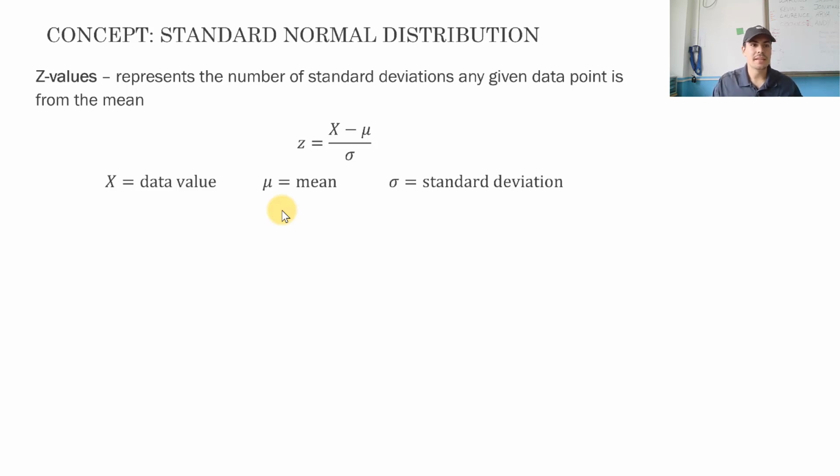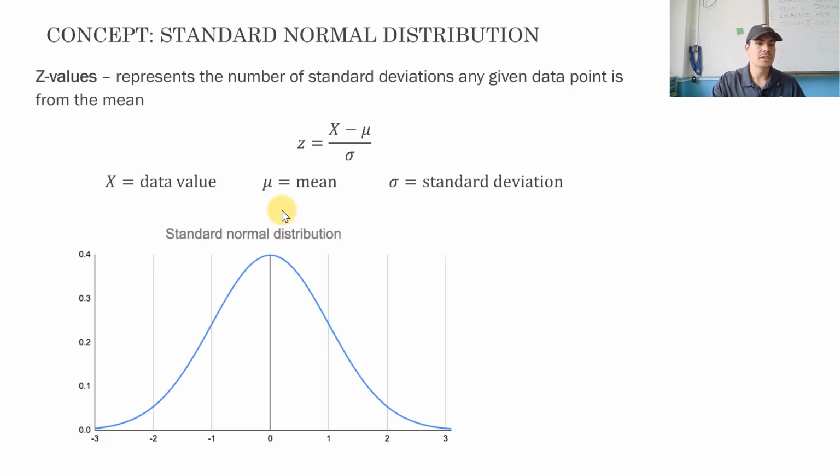Now we need to combine this z value with the concept of our standard normal distribution, which again is just going to be this normal curve. However, our mean is 0 in this instance, and our standard deviation is 1. So you can see down here we have this mean of 0, and as I move, it's just 1, 2, and 3. That's because it's not 1 sigma that we're moving. Sigma is actually 1, so we're just adding 1, 2, or 3 because my standard deviation is 1.